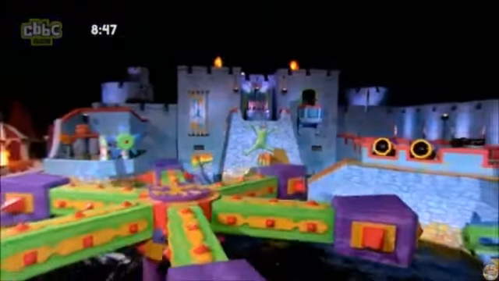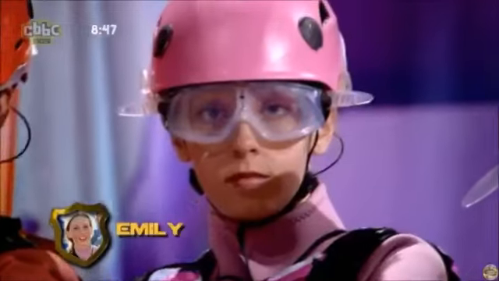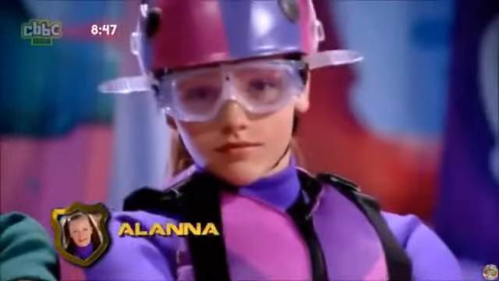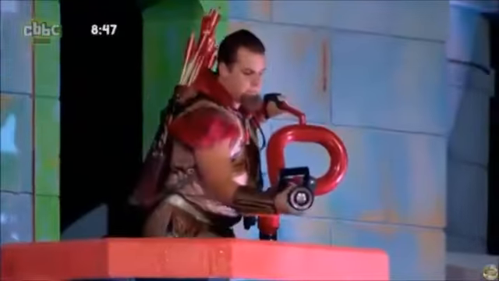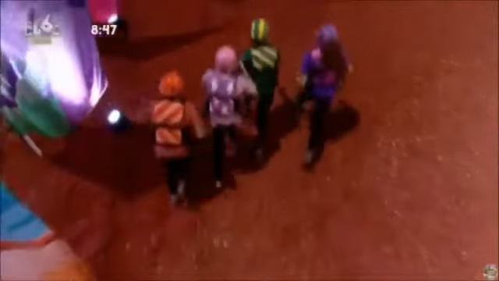I think you mean Jordan. To be fair, there are 4 finalists. And here they are. Jordan's in orange, Emily's in pink, Nick's in green and yellow, and Alanna's in purple. The defenders are prepping their weapons. Hang on, who's that with Fatal? He looks familiar. But the final's underway.